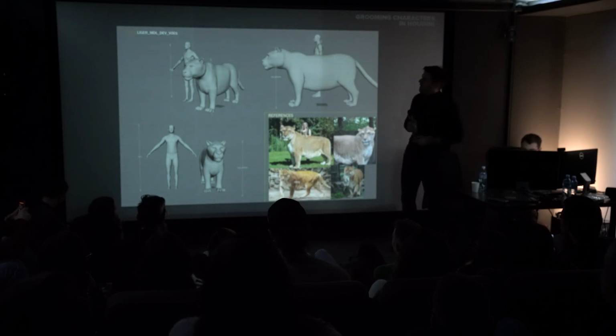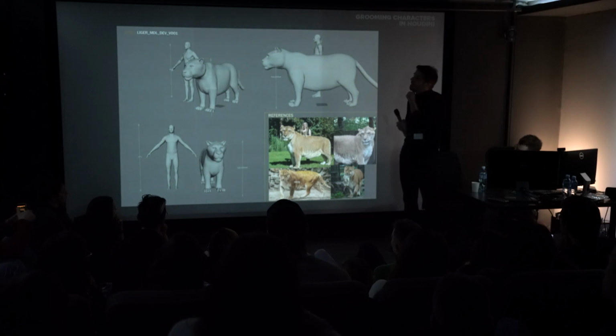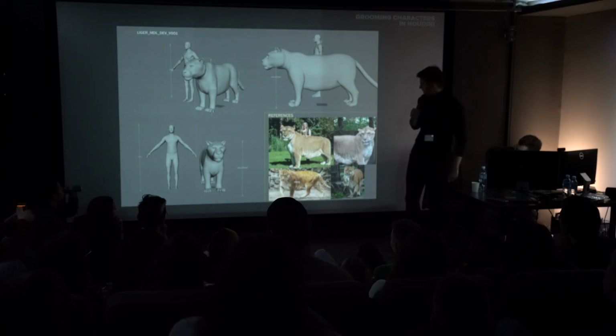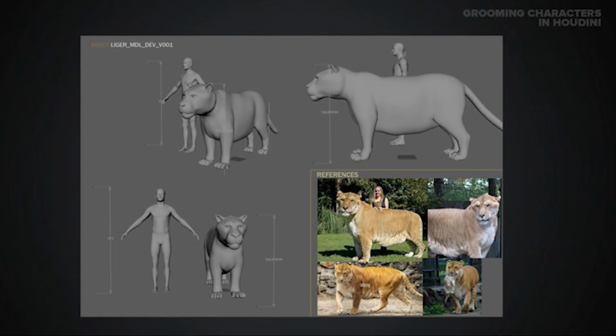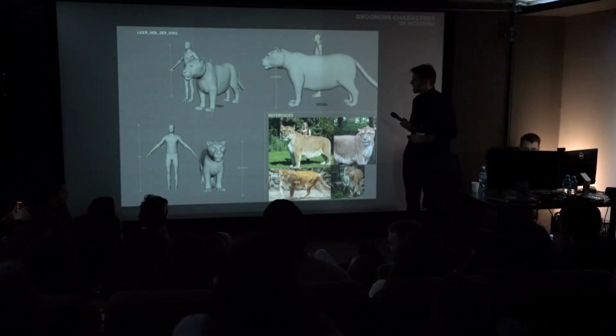Now, let's dive into some creatures and animals we had last year. This is the Liger model. Basically, we start with the references, and this is the base mesh.